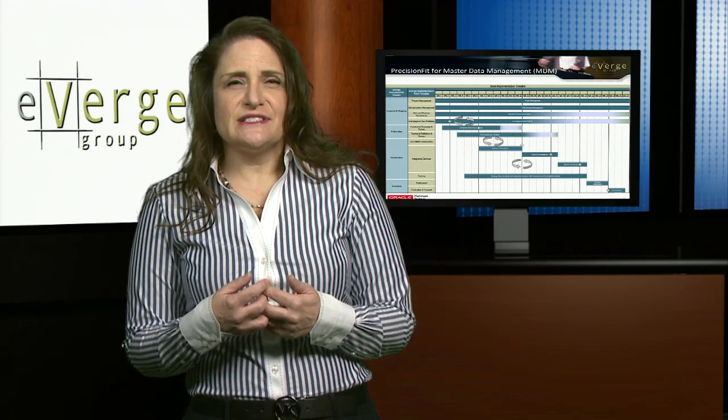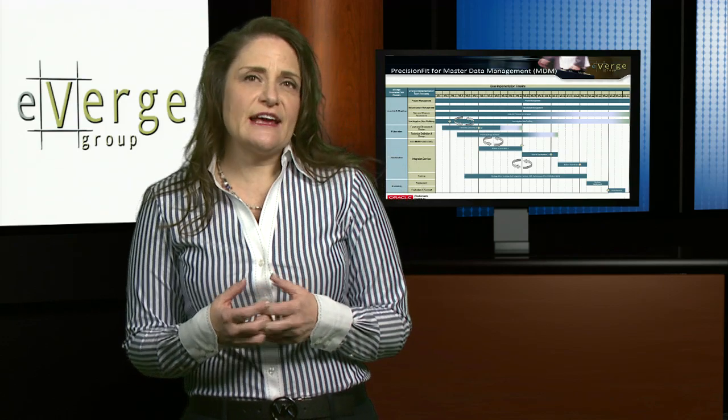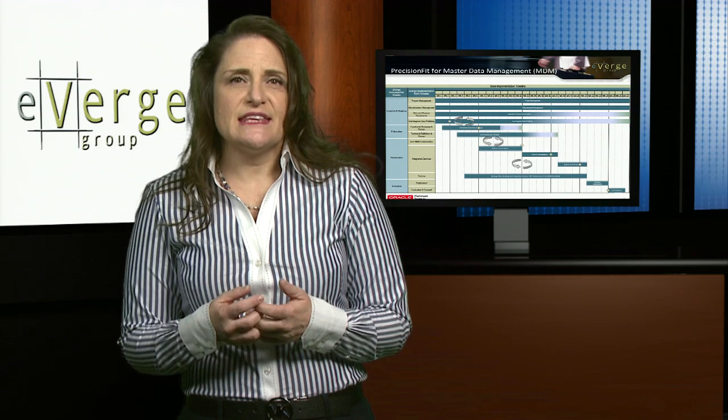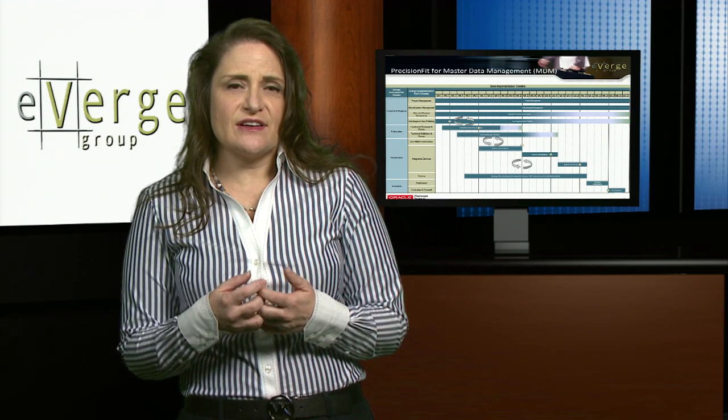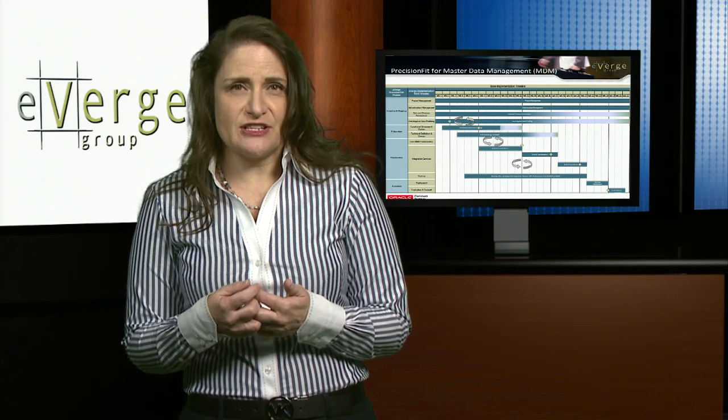The integration services are a key component for master data management because the hub is not a standalone application and is integrated into the other applications. It's key here that we have to make sure that we have the right integration strategy.